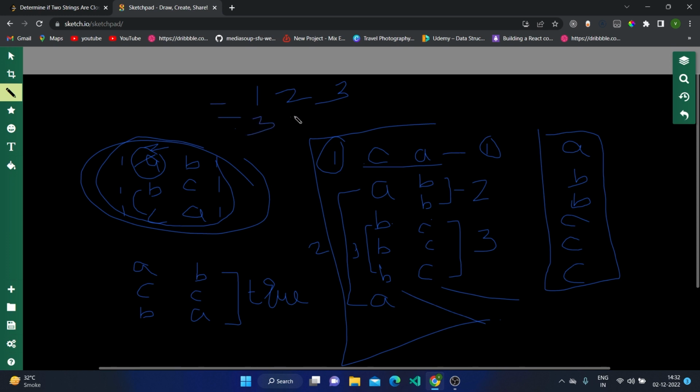It can be in any order like 1, 3, 2 or 1, 1, 2, 3, any of the order. So we have to check if these two are similar, like 1, 2, 3 is present in the second array as well. So we can simply sort it, which will make them 1, 2, 3, then 1, 2, 3, and then we can check character by character for each of the index.